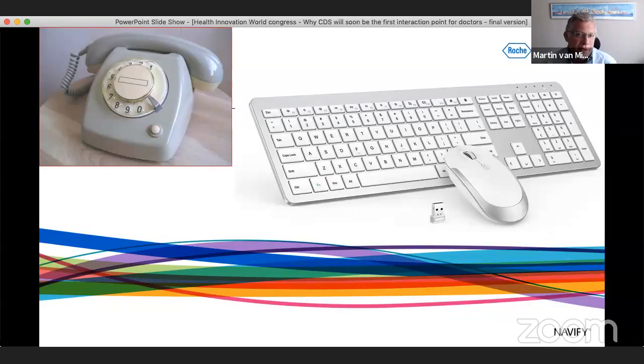And I just want to make a comparison with two things. You see them here. On the right-hand side, that's the keyboard and the mouse. And nowadays, that is the standard mechanism that we all use. I'm also using it now to interact with my computer. But I just want to make a comparison with that strange thing on the top left. Well, some of you will know what it is, but if I show it to my youngest kid, he's 20, he might still know it, but the kids of my sister won't know it. This is a telephone, people. It's an old mechanism that we used then, which was good then, no problems, but we do much better now. And now we can just ask Siri to call somebody for us, right? And I'm a strong believer that this will happen also in hospitals.